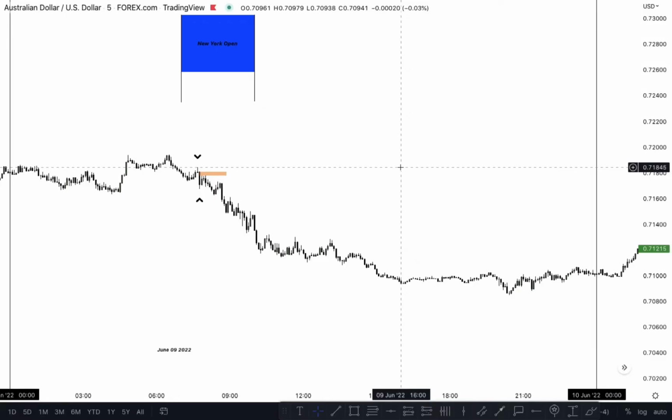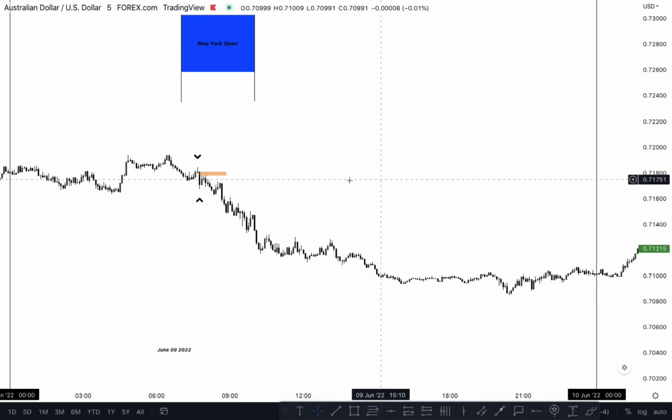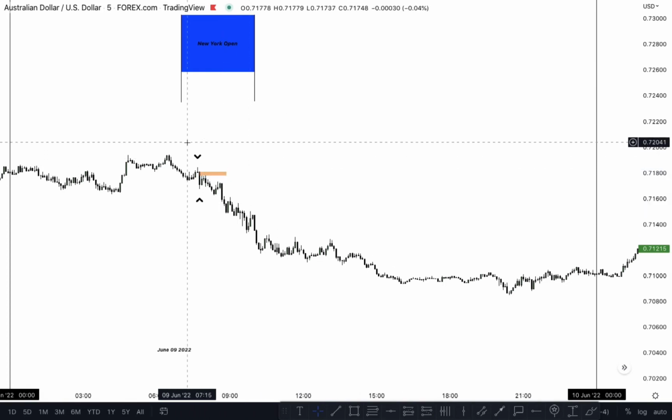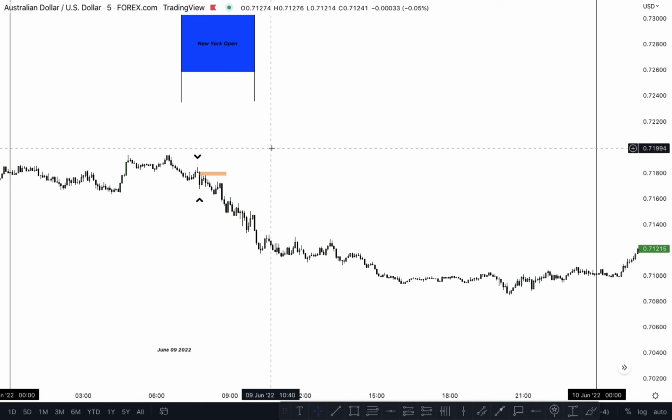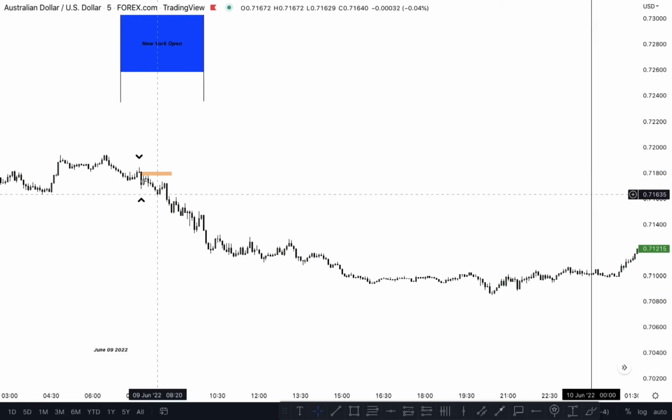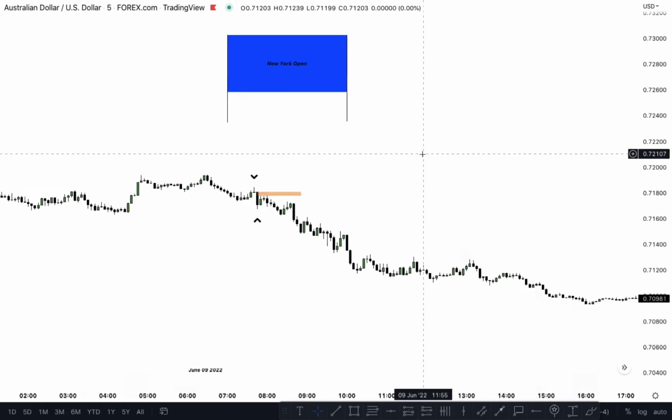As you can see, this is June 9th, a full trading day, and we're looking at the 7 a.m. to 10 a.m. New York Open session. You'll see that there is an orange box highlighted here with an arrow from the high point to a low point. That box here is what many are familiar with from the teachings of ICT, optimal trade entry. Optimal trade entry is just the optimal area where smart money is going to most likely enter their positions. Let's zoom in to give a further demonstration.